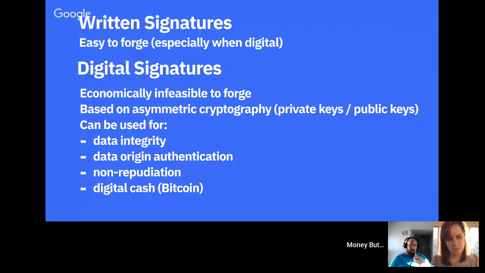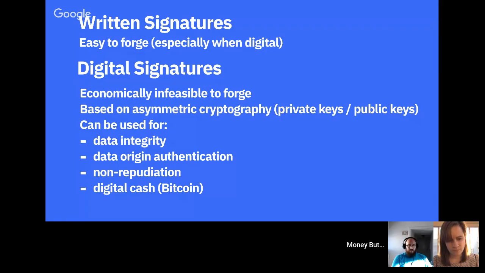And if we had something like this, we could use it for all sorts of things. So data integrity, that just means basically, if I give you a file, you can know that you have exactly the file that I gave you because I signed it. And if a single byte changes, then the signature is no longer valid. So you can guarantee the integrity of data that way. You can know that it came from a particular person. So if I give you data and I sign it with my private key, you can know that it came from me by verifying my public key.